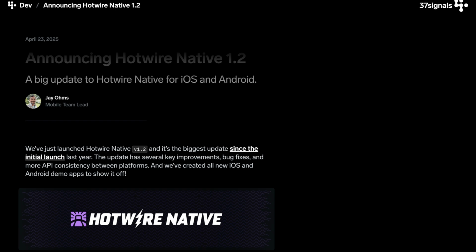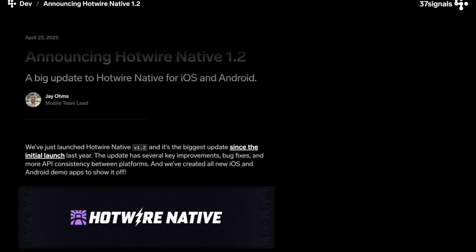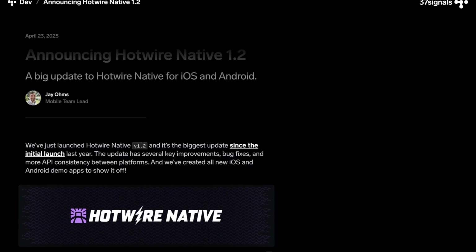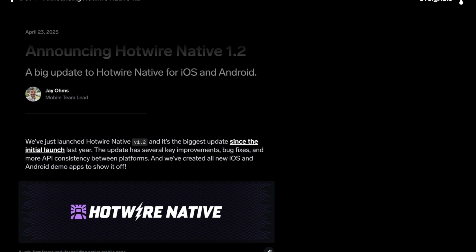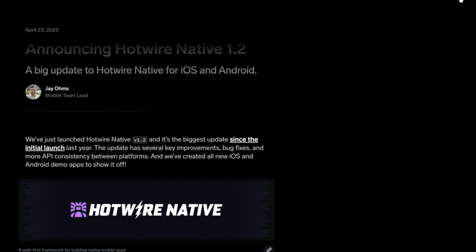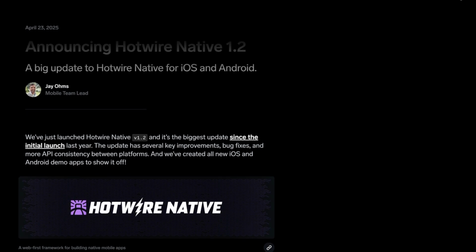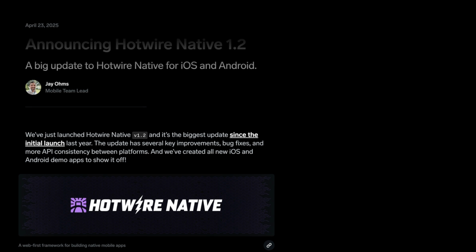Exactly. It's not just a small patch. It feels pretty significant in terms of making native app development with web tech smoother, more powerful. So potentially some useful stuff for you, the listener, especially if you're looking for more efficient ways to build things. Definitely. Could streamline quite a bit. Okay, so where should we start?